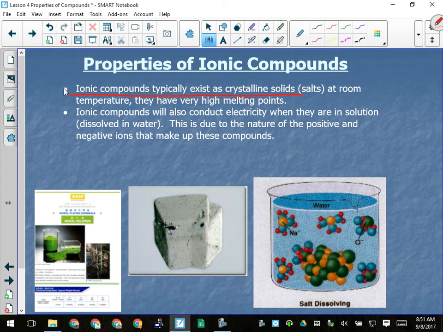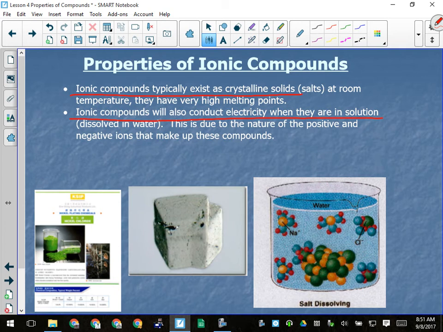Okay, ionic compounds will conduct electricity when they are in solution. This is your defining test. This will always tell you if something is ionic or molecular. So on Tuesday, if we've got a bunch of crystalline solids and we're going to say they're probably all ionic, after we do a conductivity test on their solution, we'll know which ones are definitely ionic. All right, everybody follow there?